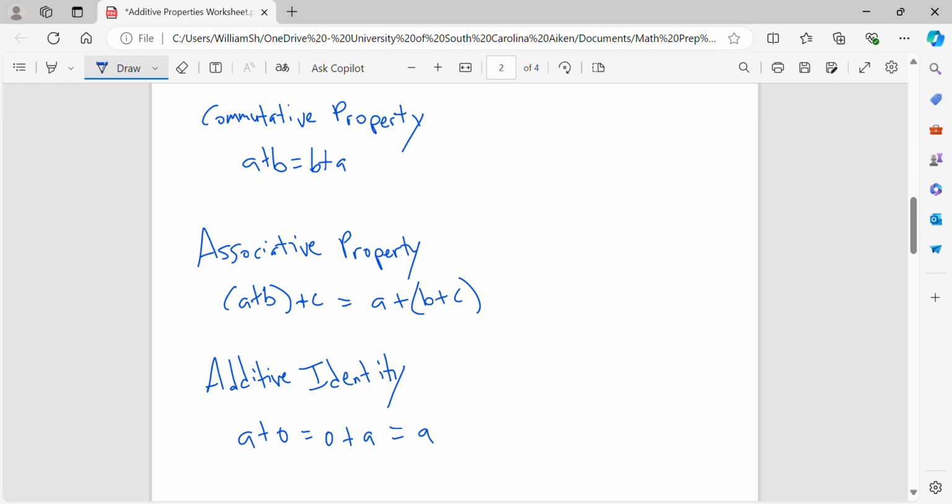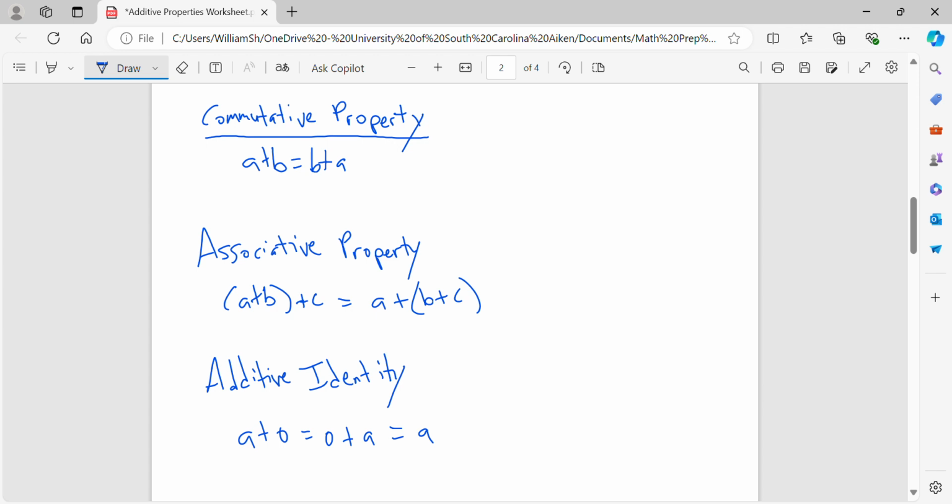properties in order. We're going to start out with what we call the commutative property. Basically saying that A plus B is the same thing as B plus A. The order doesn't matter with addition, as long as it's strictly just addition. So, addition is what we call commutative, meaning that one can change the order of the terms in a sum, but still get the same results. Symbolically, if A and B are any two numbers, then A plus B equals B plus A. And the fact that addition is commutative is known as the commutative law of addition, or the commutative property of addition. Okay, so we know this.